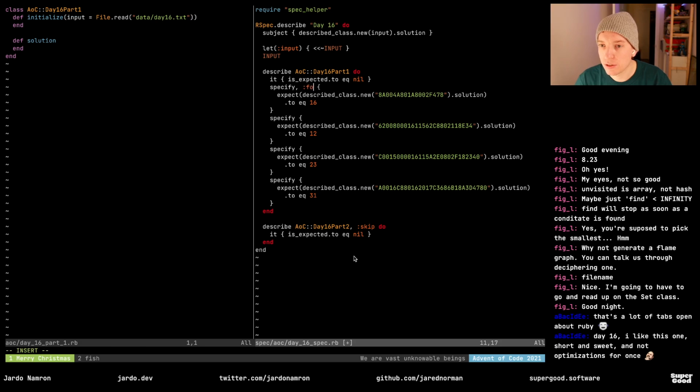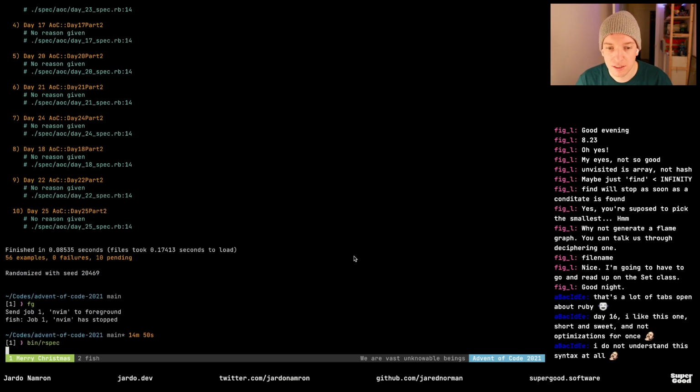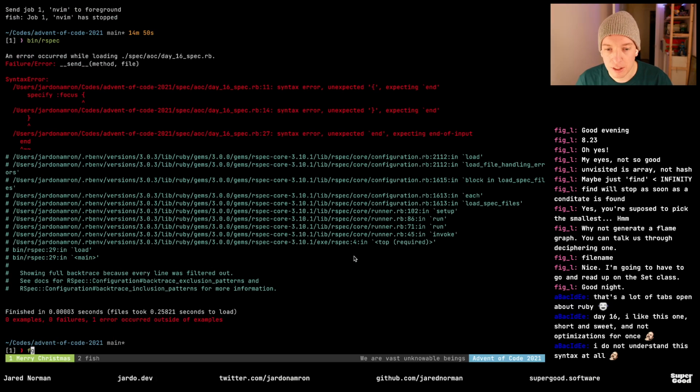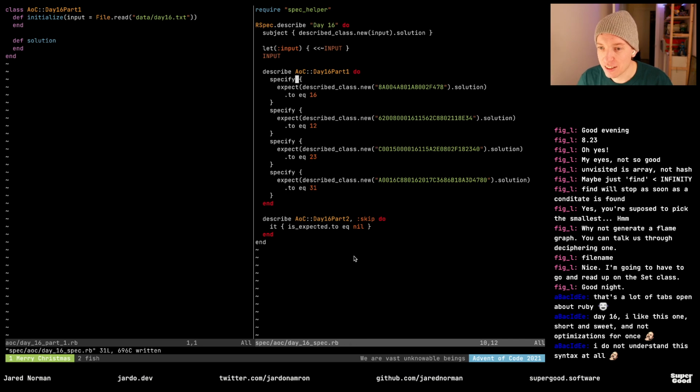And let's just focus this one for now. I think, or wait, so how do I do this? Can I do that? I mean, this isn't even valid syntax, so fair that you don't. I can do this though.